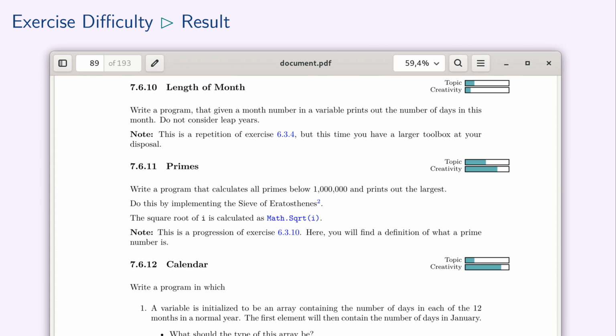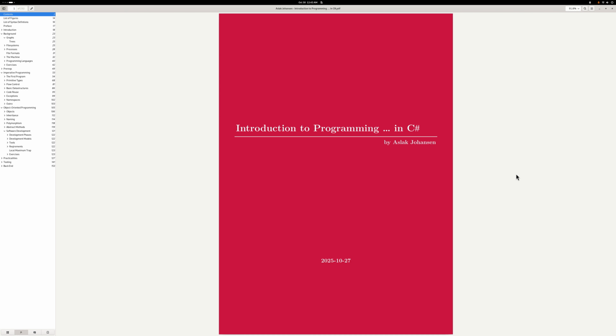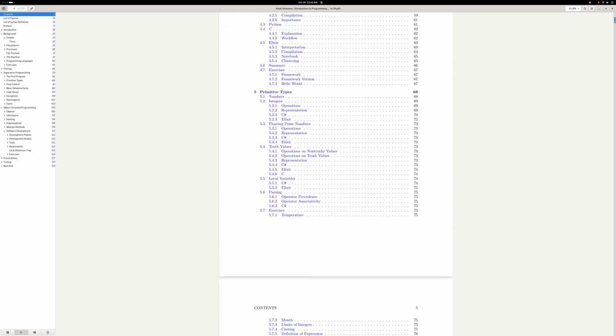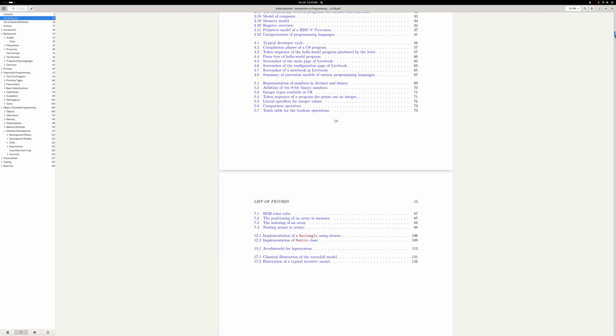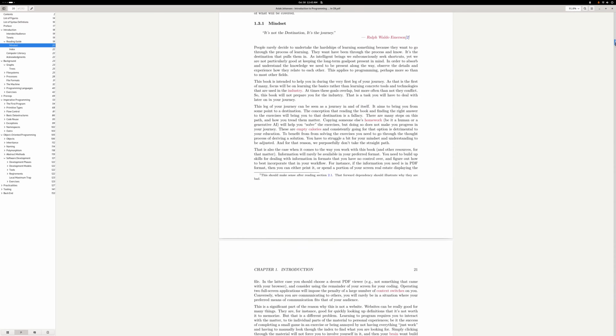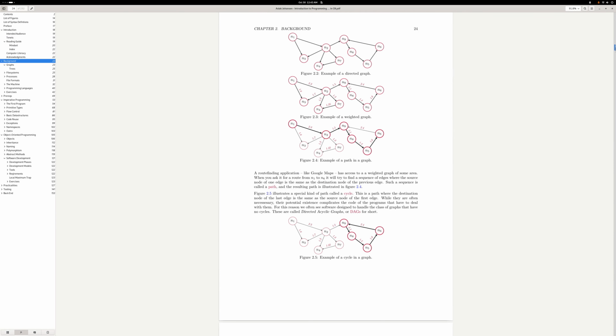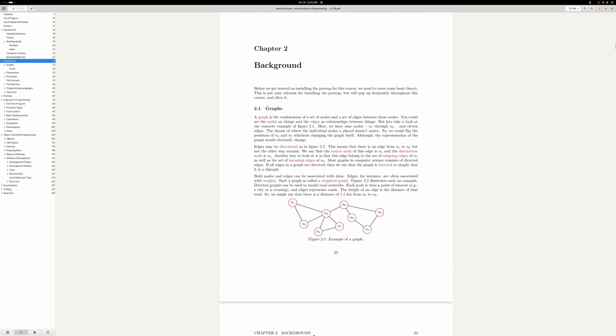Now that we are in this document, I could try to shift to it. So here I have the course book, and I can try to scroll down a bit in it. I have table of contents, I have introduction, I have some figures here, and everything here I think is TikZ code.